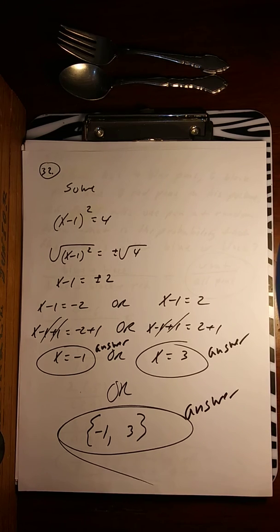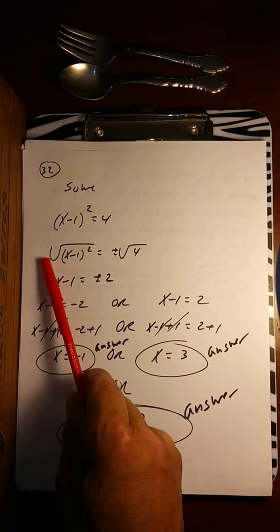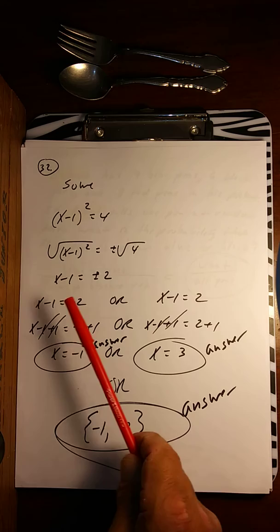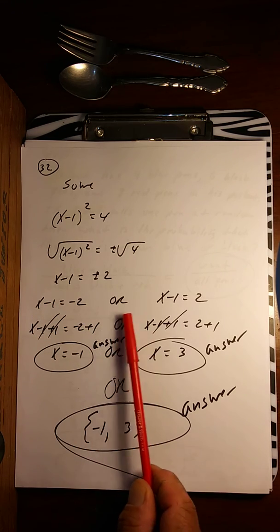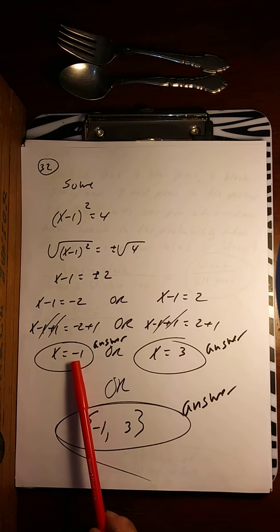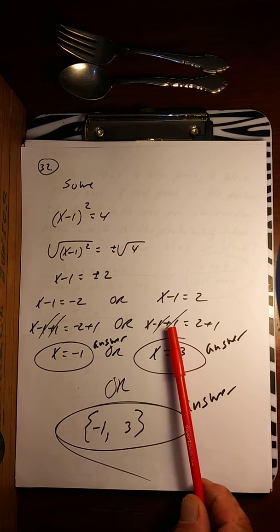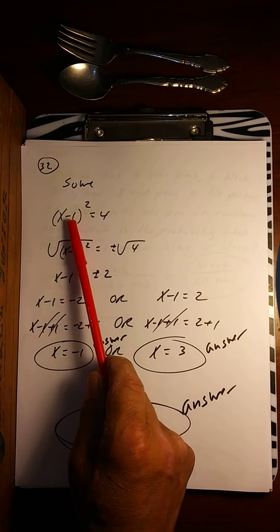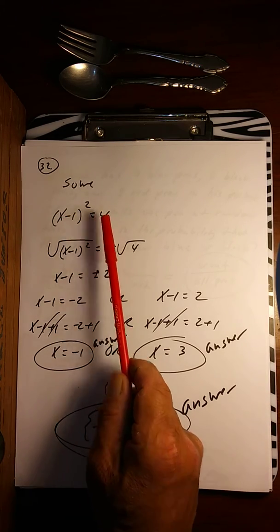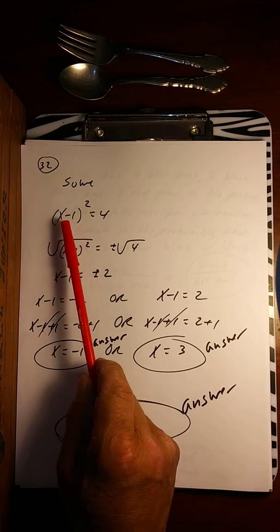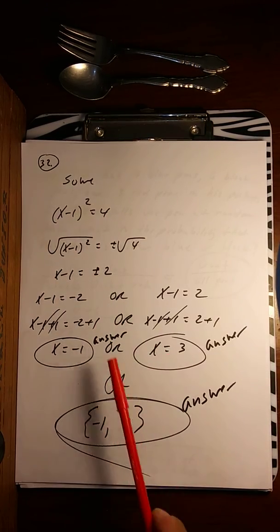Now, x minus 1 squared equals 4. So we get to square root both sides. Take square root this side, square root this side. There could be 2 answers, plus or minus 2. X minus 1 is negative 2, or x minus 1 equals positive 2. So add 1, add 1. So x is negative 1, or x is 3. Put it back here. Let's see if it works. Negative 1, negative 1, negative 1 is negative 2. Negative 2 times negative 2 is 4. 3 in there. 3 minus 1 is 2. 2 times 2 is 4. So they both work in the original problem.